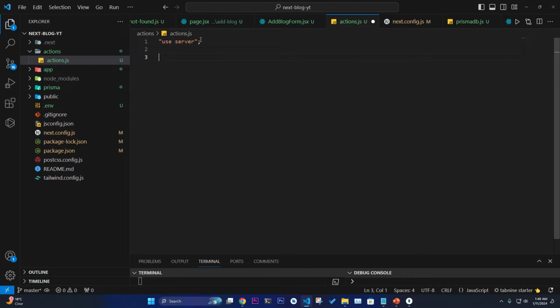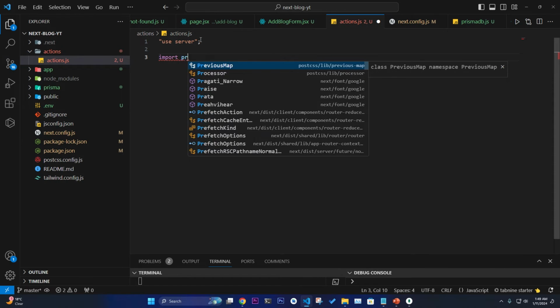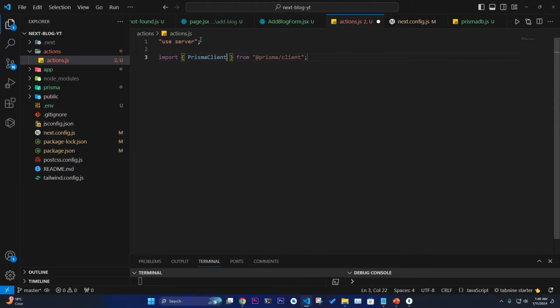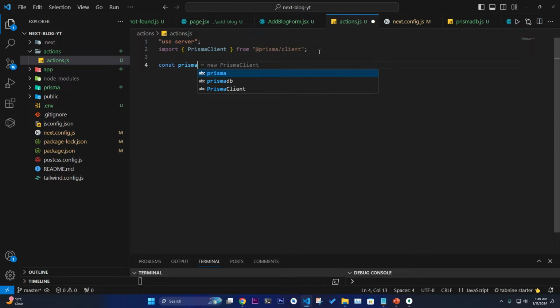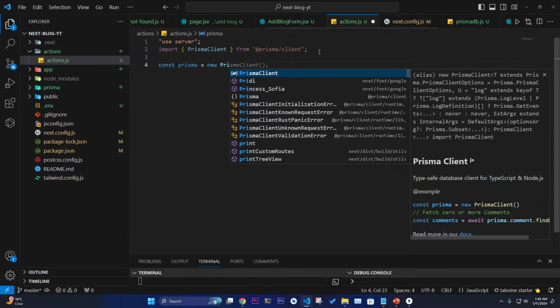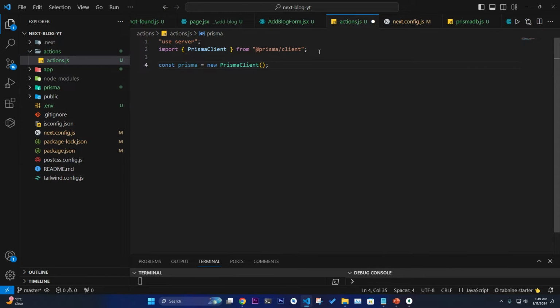Okay, export. So now you need to import PrismaClient from the Prisma client, and we just need to import other stuff. const prisma equals new PrismaClient, just getting a Prisma instance so that we can work with the Prisma ORM.